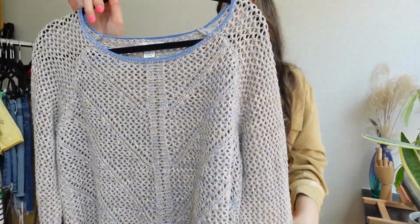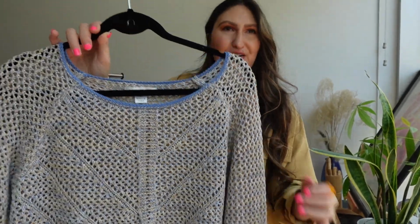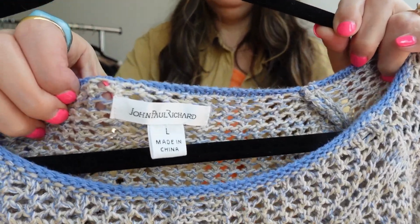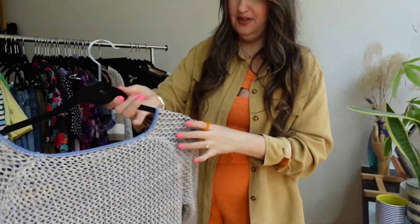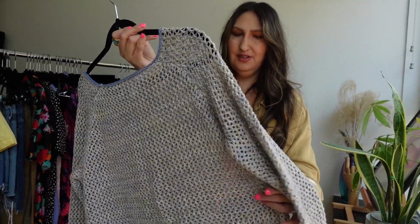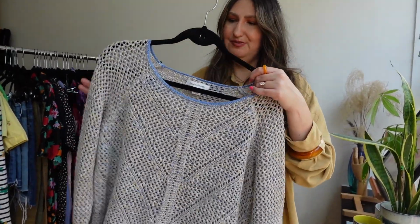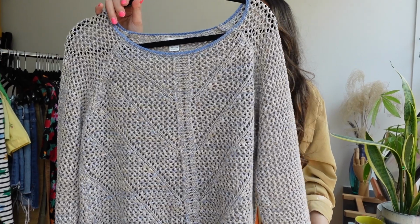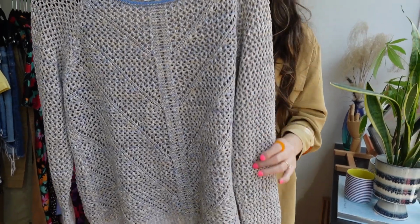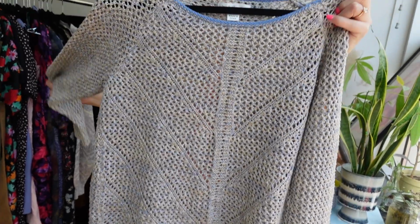Also, same with this one. This one actually falls into the category or the trend of mermaid core. You're seeing all the open knits, size large, or kind of net looking skirts, sweaters, shawls. But I thought this was really great. This is also a dupe. I'm gonna do a dupe video based on this one. I saw a sweater that looks identical to this, in the colorway. It's just knitted with, I think, a collar instead of a kind of boat neck.